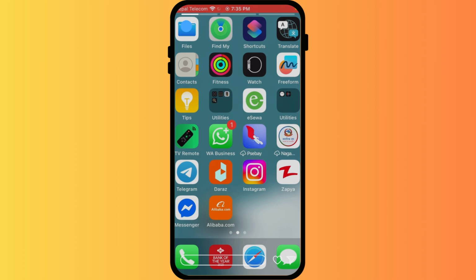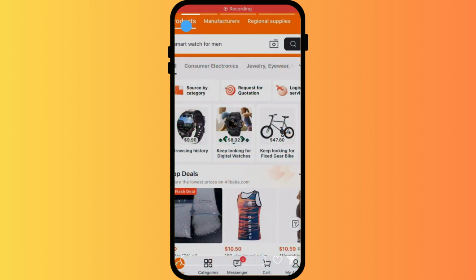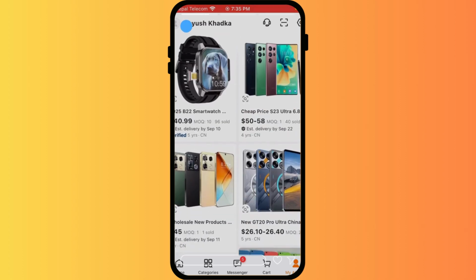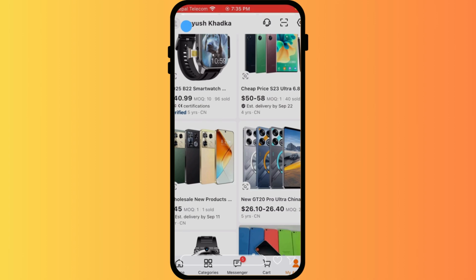If you have a problem with your order, the first thing you need to do is to open a dispute. Go to the order details page for the order with the problem and look for a button that says Open Dispute or Request Refund. Tapping this will start the dispute process.